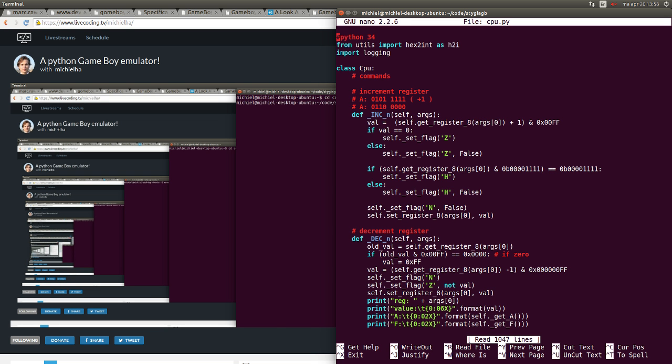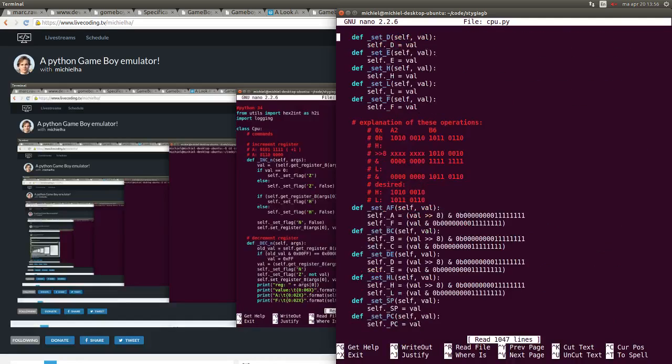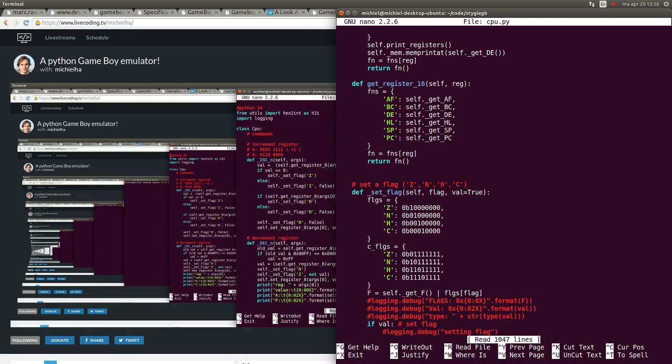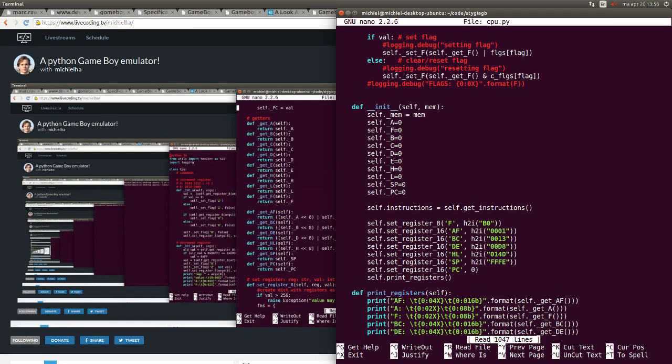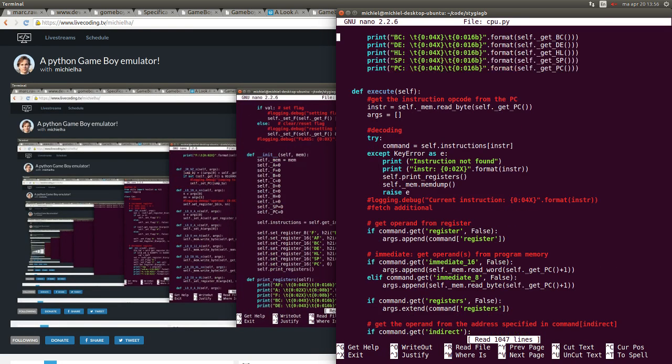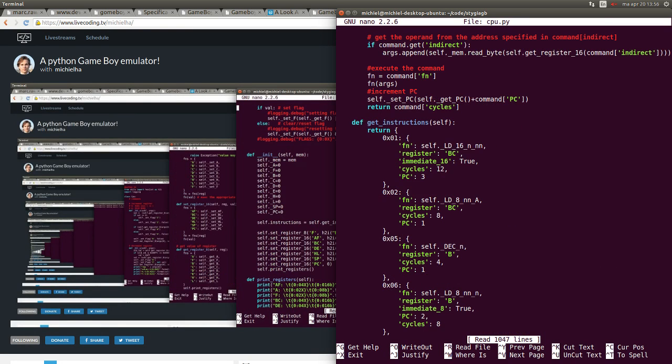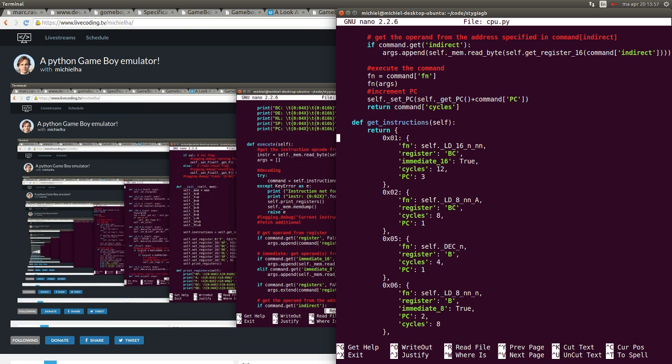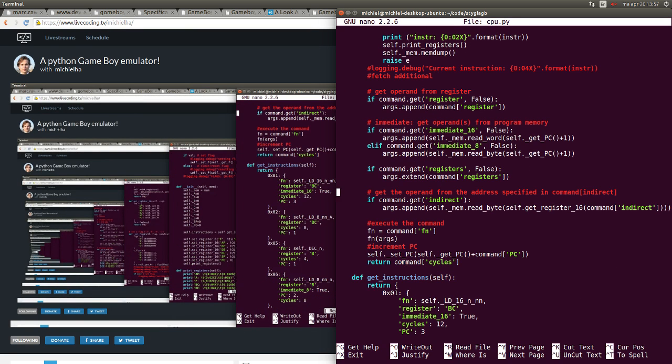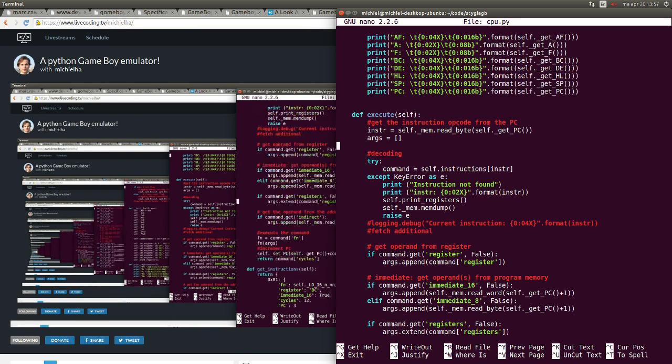So I've done a lot of instructions, and I've moved the instructions to separate methods, so it wouldn't be like in between the execute function.